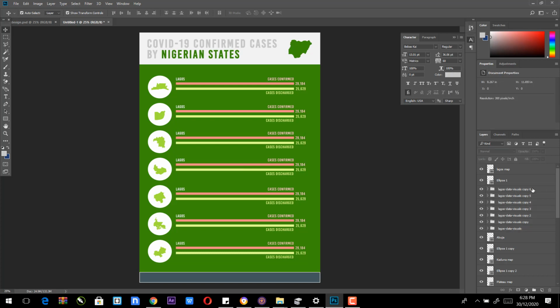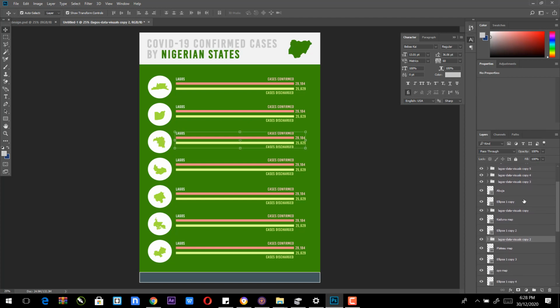Okay, now we have to restructure our layers. So Lagos goes under Lagos. Second one goes under Abuja. Third goes under Kaduna. Fourth goes under Plateau.